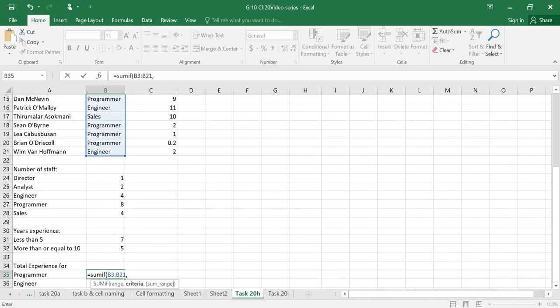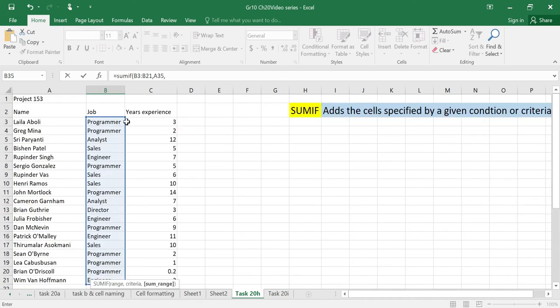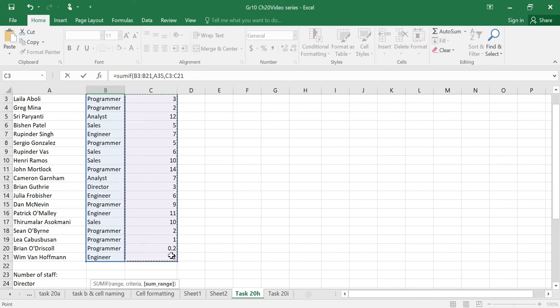What is the criteria? Programmer. We can write programmer directly here, but they ask us to use relative and absolute reference. Therefore, we take the reference of the cell programmer, A35, comma, then we need to take the sum range. To whom do we have to add? We have to add the years of experience, which are here.